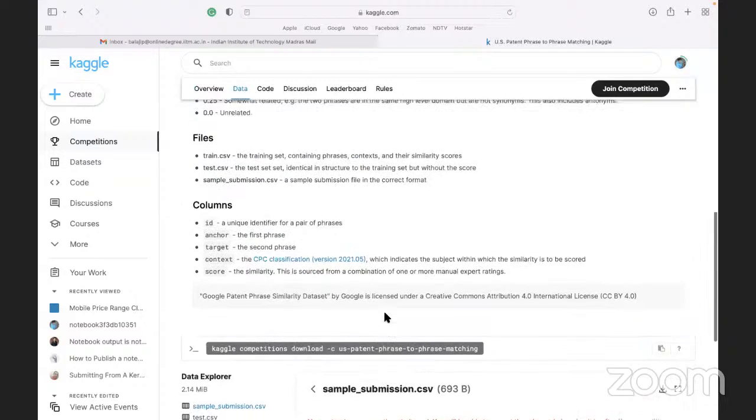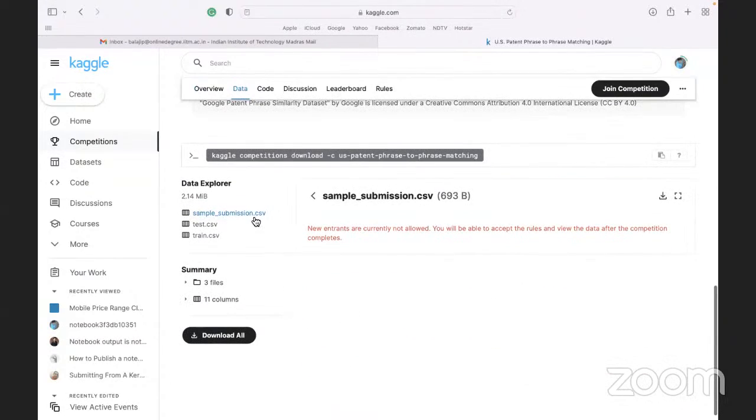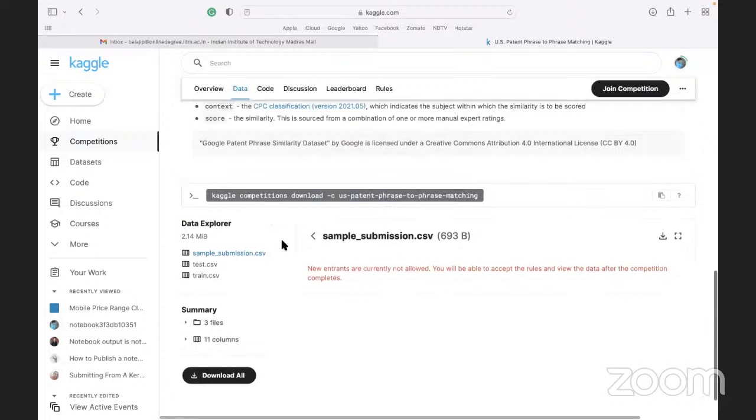And another one is a sample submission file. Why this is required is, what you have to do is build a model using the train file, make predictions on the test file, and the final prediction should be in the format of the sample submission. They'll give a format saying your submission format should be like this. So you download the format and check how it looks. For example, the ID number should be there, and the first column should be an integer, and the second column should be a string. Those kinds of input information will be there in the sample submission file.